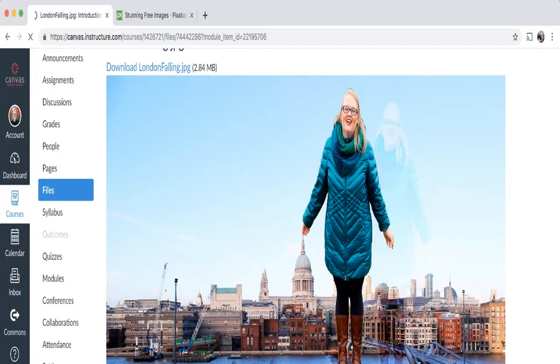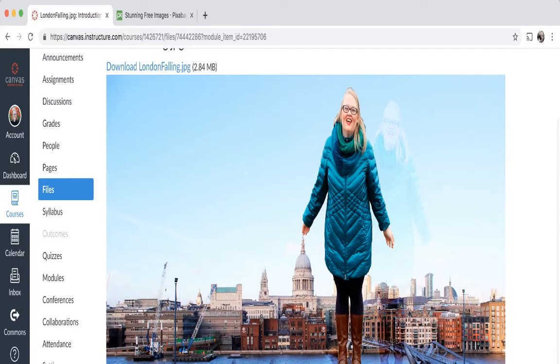And as this is loading, you'll see that I have taken an image of myself, cut it out, and placed it on the water here. So obviously these can be fun. They can be a little bit silly. But the idea is that I'm changing the scale to make myself look larger than life.